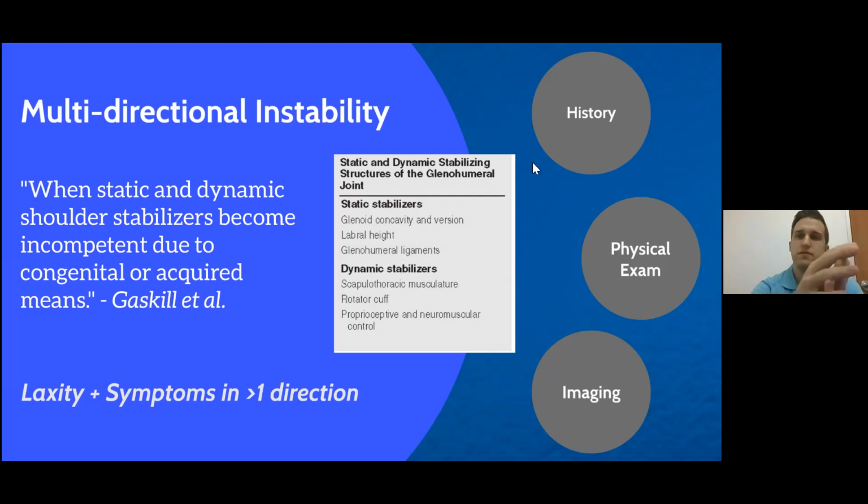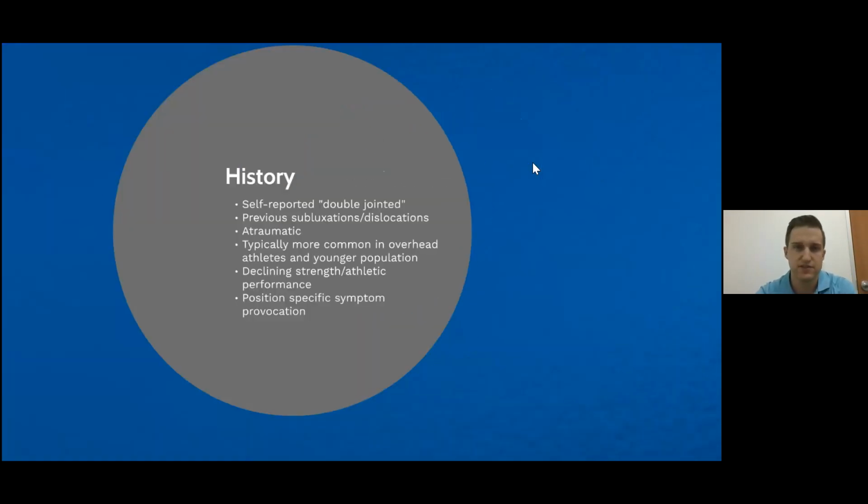Okay, so there's three basically systems, I guess you want to call it that, of diagnosing this. I ordered them in order of relevance and the accuracy and reliability for each of these. As with a lot of the conditions that we work with, the subjective history is a big tell. So this is where you're going to find a lot of that cue in the back of your head that this is kind of leaning and kind of reminding you of multi-directional instability. So we'll get into that first.